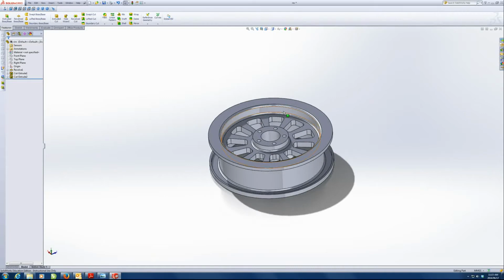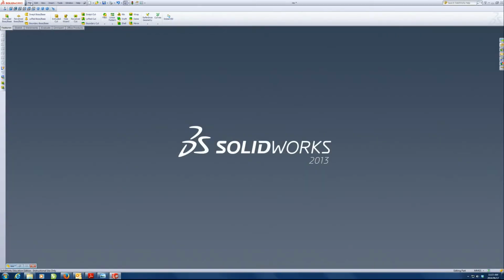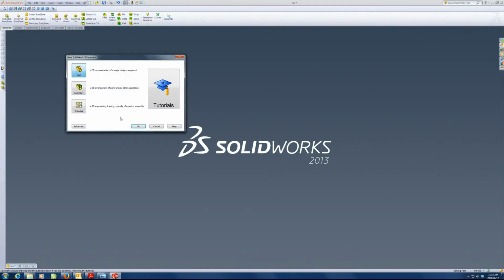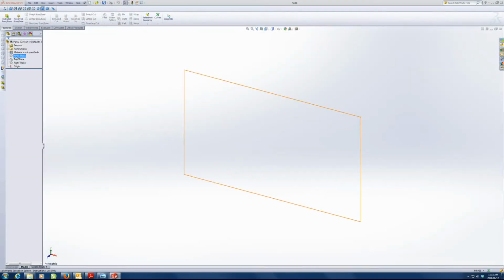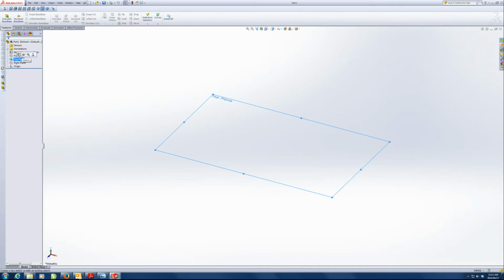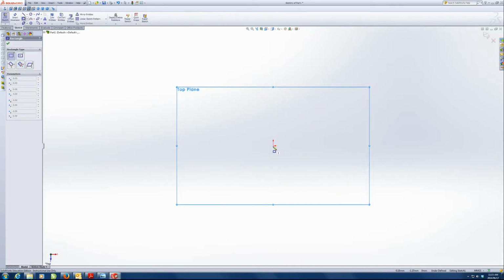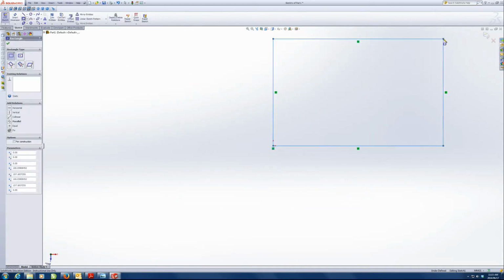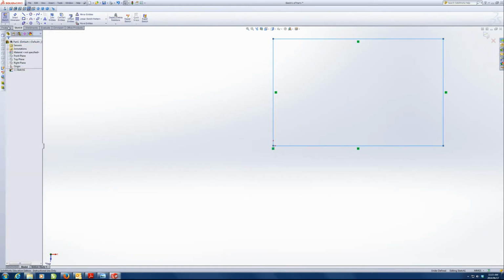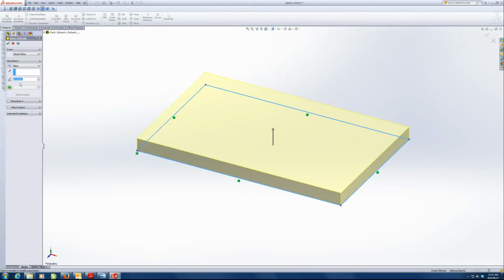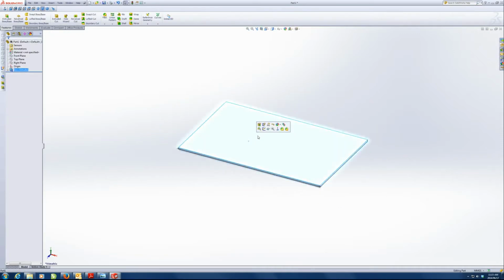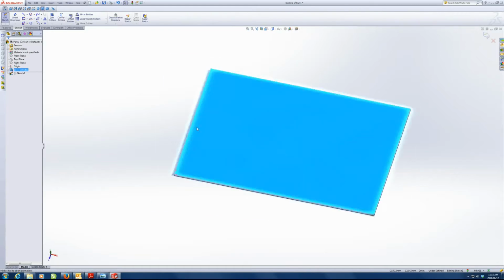While we're just on that, I just want to show you quickly how to use the linear sketch pattern. So let's just start a new drawing. And say we want to draw a barbecue grid, expanded metal mesh, if we want it for some reason. So what we do is we draw our sheet and extrude it by 2 millimeters, whatever distance, it really doesn't matter. Draw on this top surface, okay, and we go normal 2.